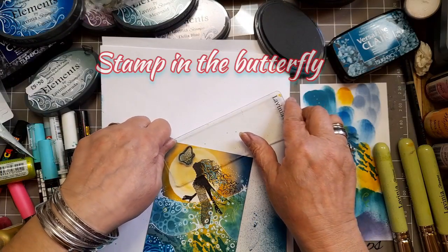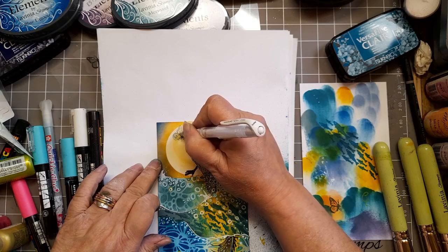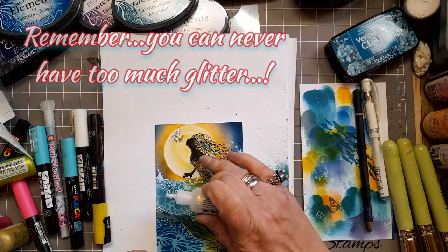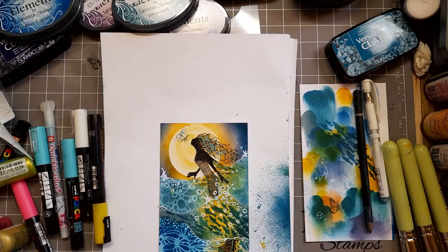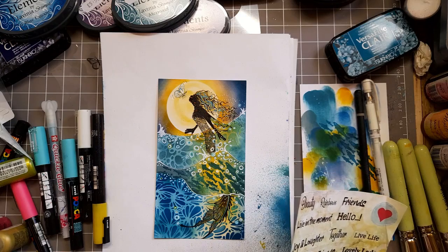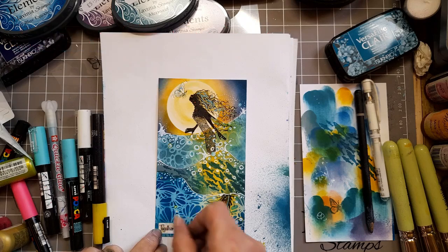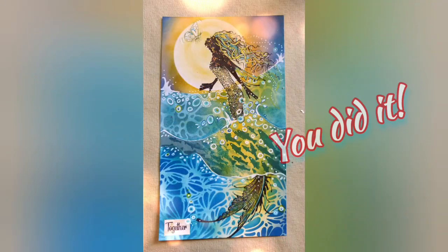And here we go. I'm adding in the little butterfly. And I'm colouring in the stamp with a white and adding some Stickles now. And the Stickles, I don't know, there's just something about Icicle. It makes all the difference to this. It's like the sunlight really is there and really is catching it. I'm now going to add the sticker sentiment. And I'm going to use the one that says, together. Precious. And you've done it, matey.